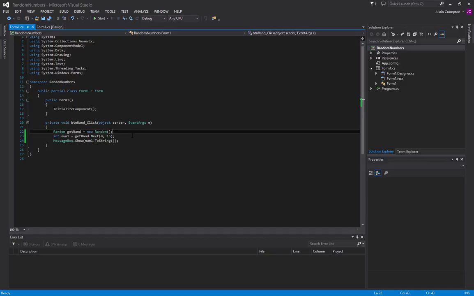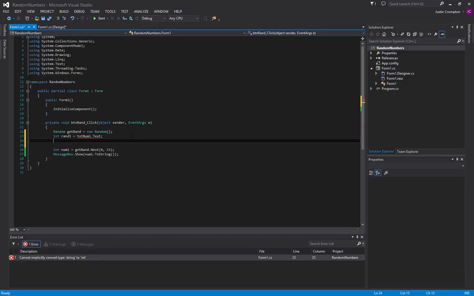So the first thing we need to do is get our numbers in from our text boxes. Now in Visual Basic, we could simply say int rand1 equals txtNum1.Text. Now in C#, we can't do this. As you see, we get an error, cannot implicitly convert string to int. In VB, unless Option Strict was on, which you learned about in Programming 1, the IDE or compiler would do implicit conversions. C# is what's called a strongly typed language, which does not support this. So we need to do a conversion.